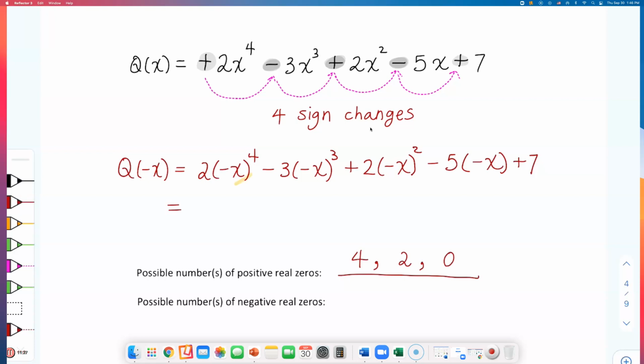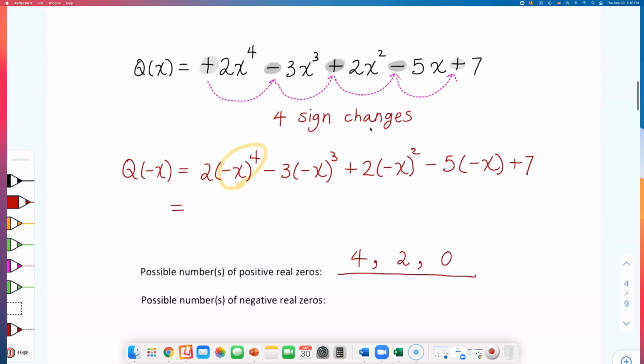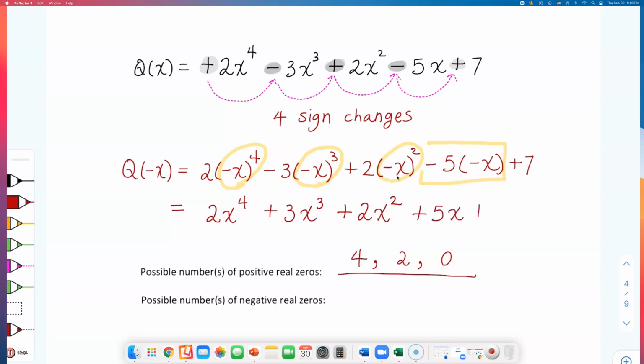So these two, the negative x to the 4th will come out positive. So the term is positive 2x to the 4th. This will actually come out to be negative. The orange circle, this piece right there, will come out negative. It's going to meet the negative in front of it, and together they will become positive because negative times negative is positive. But this third term, when that comes out positive, we have a positive 2 in front of it. So the entire term is positive. What about these two? Negative times negative is positive. And I bring down that plus 7.